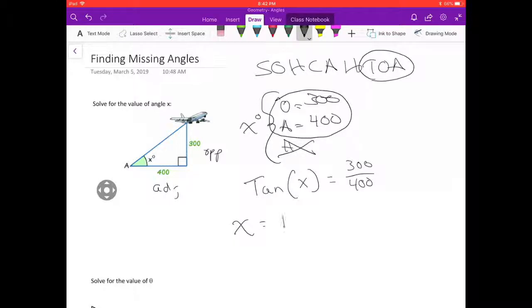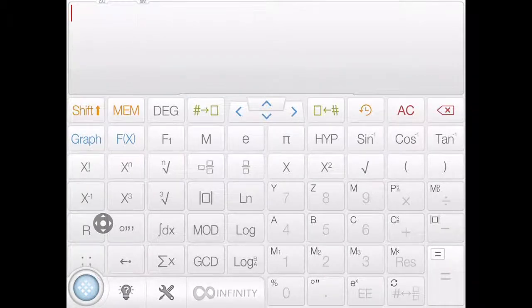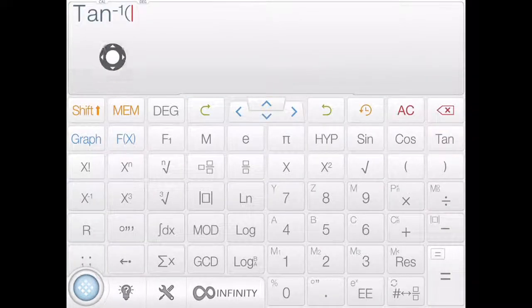I know it sounds complicated, but it's really not that bad, and the calculator is going to do all the work for us. So the inverse function here is this little -1, right? Or sometimes we call it the arctangent. Alright, so it's just the opposite. So now in your calculator, you're just going to do this second function and put this fraction in there. So I'm going to go to my calculator, and I'm going to have to use the second key to get my inverse tan. And you know it's the inverse because it's got the -1.